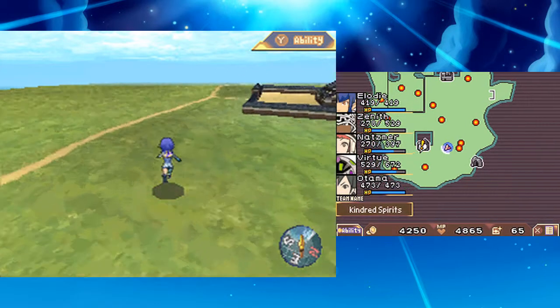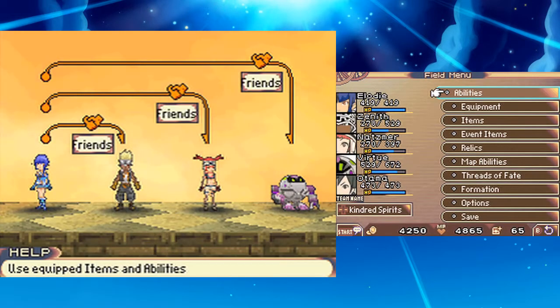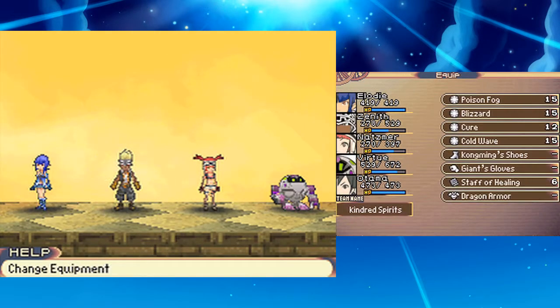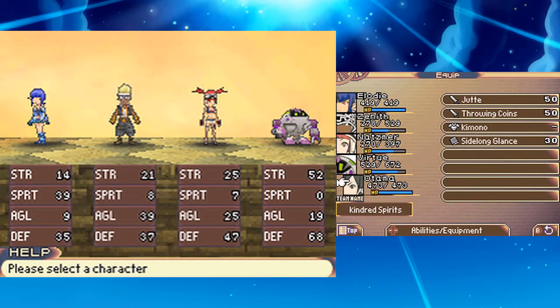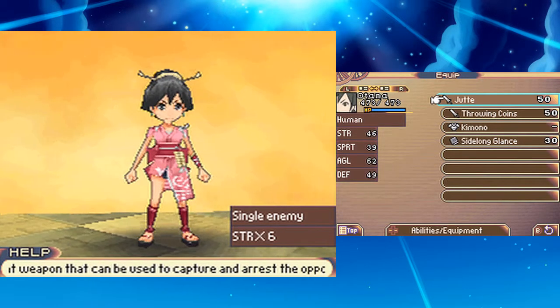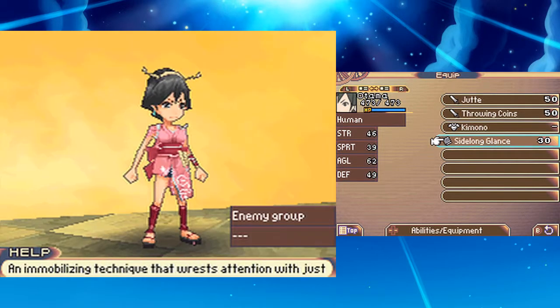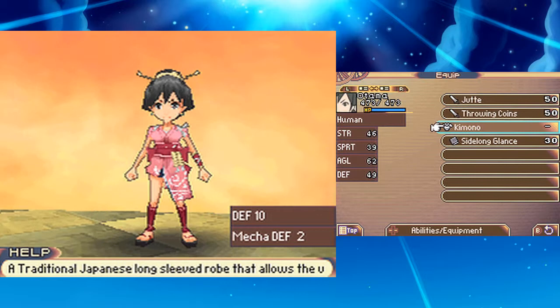Oh, we have an exclamation mark on the map over here, so I guess this is the direction I should be going. I was going to go confront Echigoya, but I guess that's not what I meant to do right now. I do have Miss Otama with me, so let's go ahead and check out her inventory here. She has the juta, which she said she was going to carry with her until she avenged her father. She's also got some throwing coins, a kimono, and a sidelong glance. I guess this is the purpose of the kimono item.